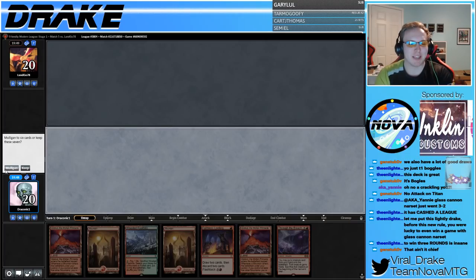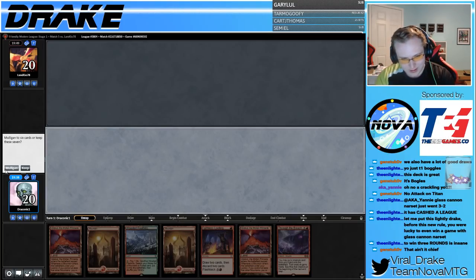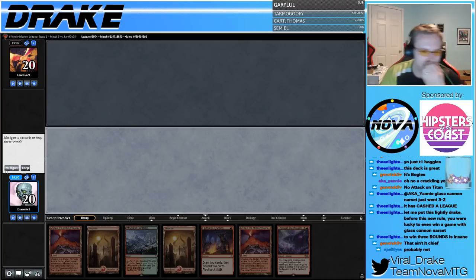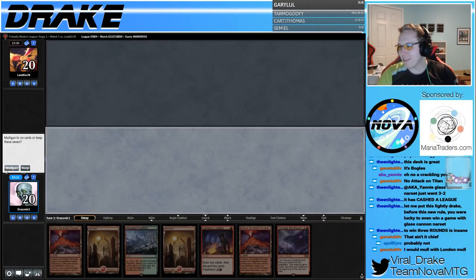I'm tempted to keep this. Why am I tempted to keep this? Spellfire, are you still here? Would you keep this in? Faithless Looting's a broken magic card, right? Right? The whole league rests on this. The whole league. Everything. I would mull with London Mull, huh?